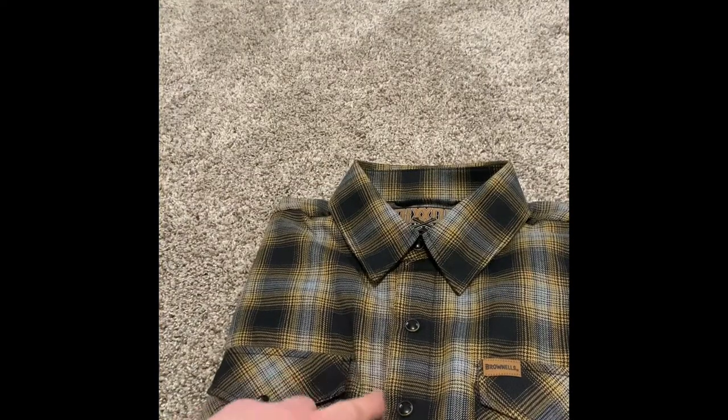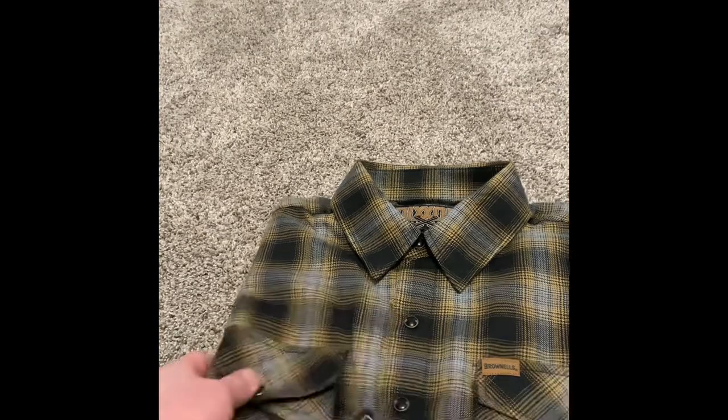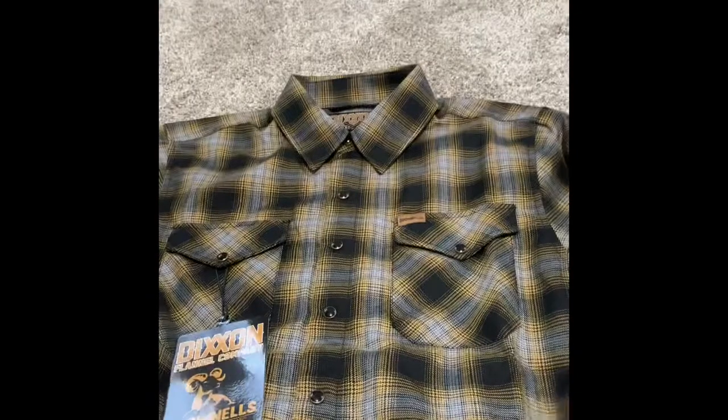As Dixon described it, it has revolver-inspired blacks, grays, and brass in it. The colors really pop for me. I don't wear flannels all the time, but when one has colors that appeal to me, I gotta have it. Power's going out here — pretty crappy day. Temperature is good for December, it's in the 60s here in Pennsylvania, but windy and rainy.